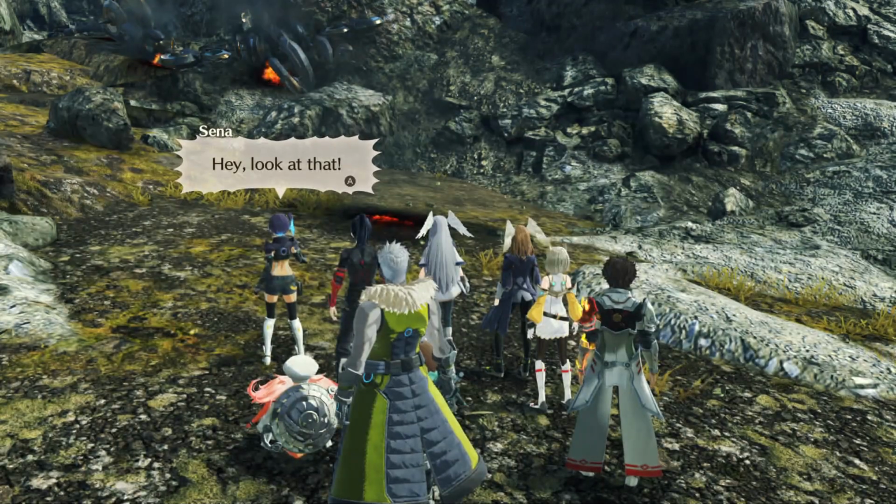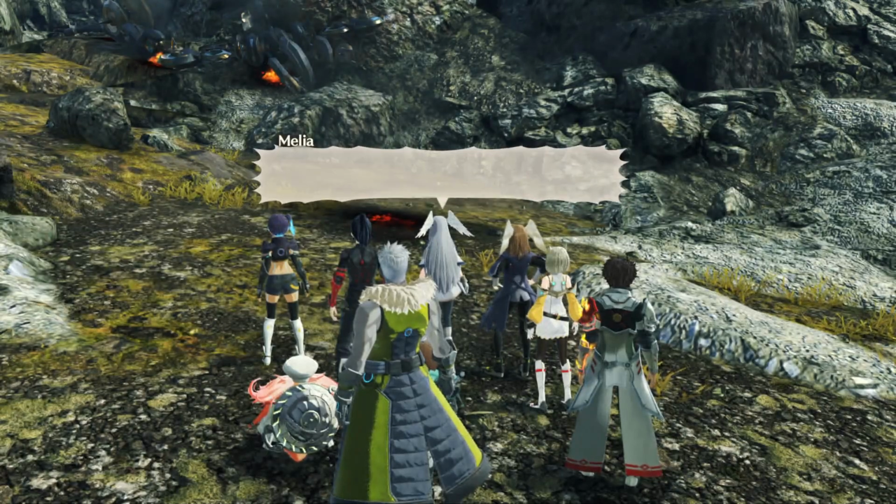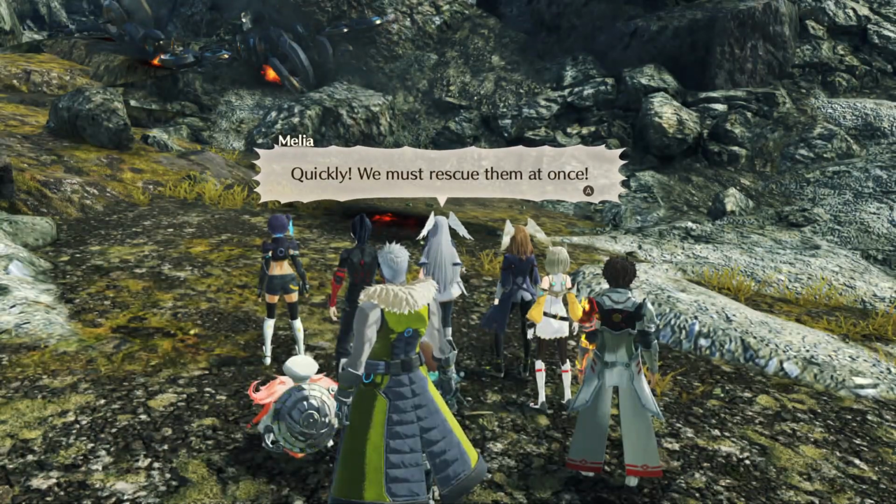Hey, look at that! A survey branch Lenvis. Quickly, we must rescue them at once.